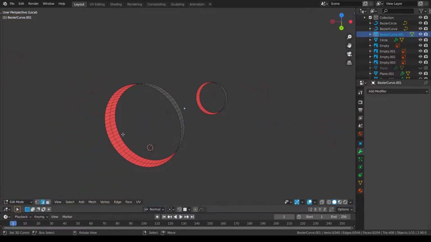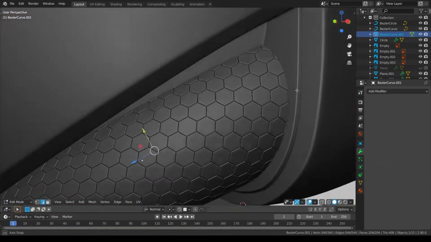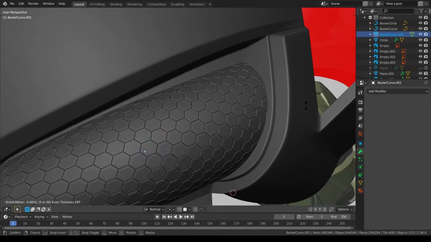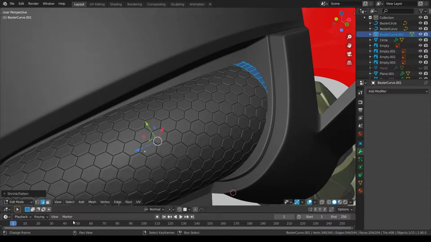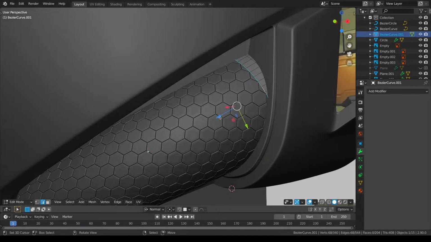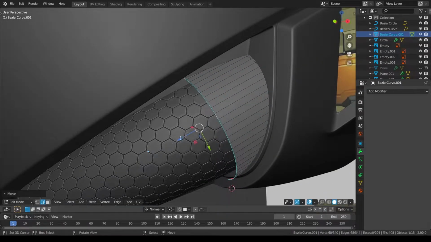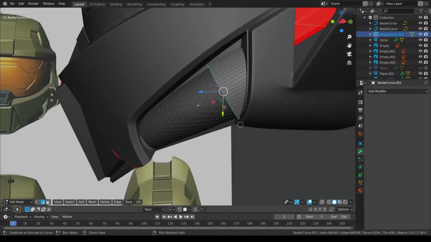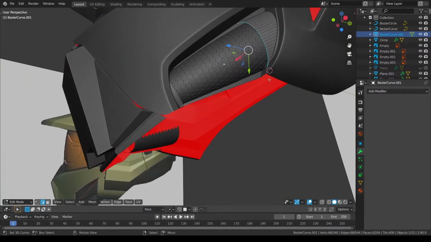Once these are extracted, we just want to go ahead and scale them, and then we can begin doing some extruding, just so that it covers up the connection point of the tube at the start and end of the helmet, because as I said earlier, at the moment it just doesn't look right. It just sort of phases into the helmet for no good reason. There's no detail around there that indicates that these tubes are connected to the helmet in any way, so that's why we're placing these in.